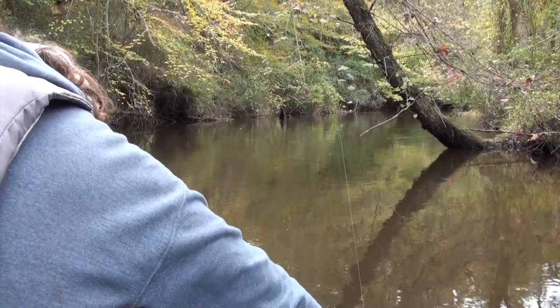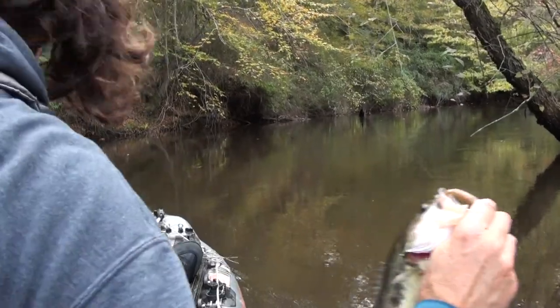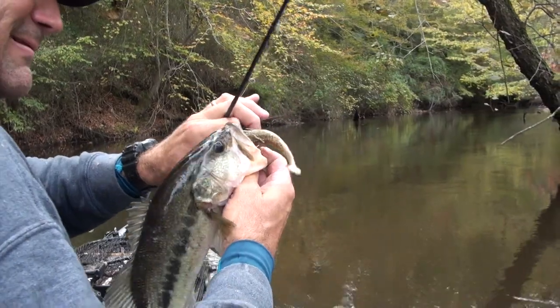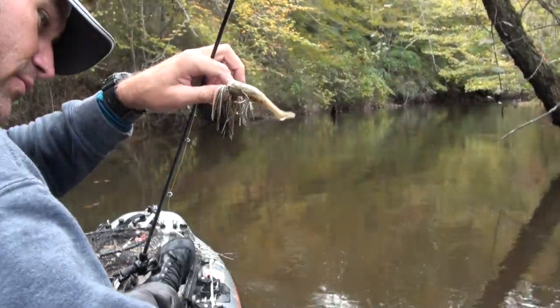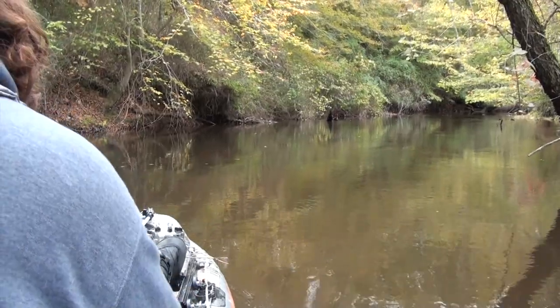That didn't take long. We get in sight of where I just cut that log down — just past it. Look at the color on that — that is a beautiful fish. So worth the effort. The fish are fighting a little bit lethargic; I think they're beautiful but not quite used to the coldness. It was 28 degrees this morning and he didn't fight real well. You're allowed to be cold, fish.